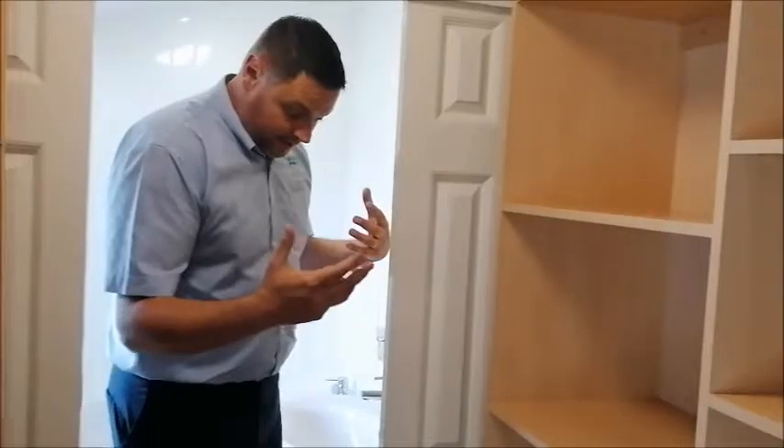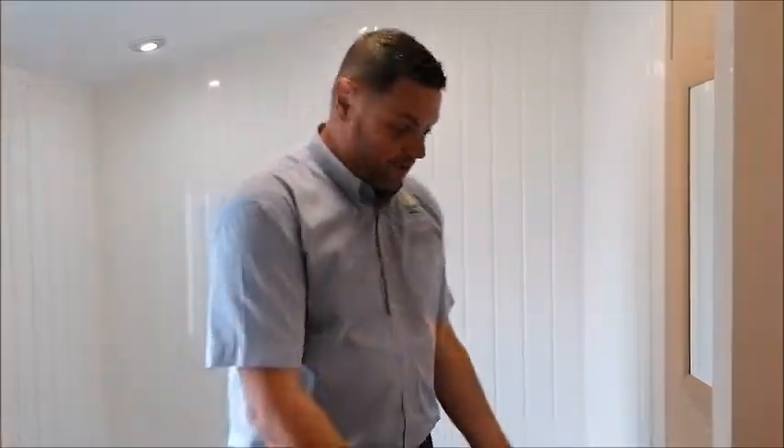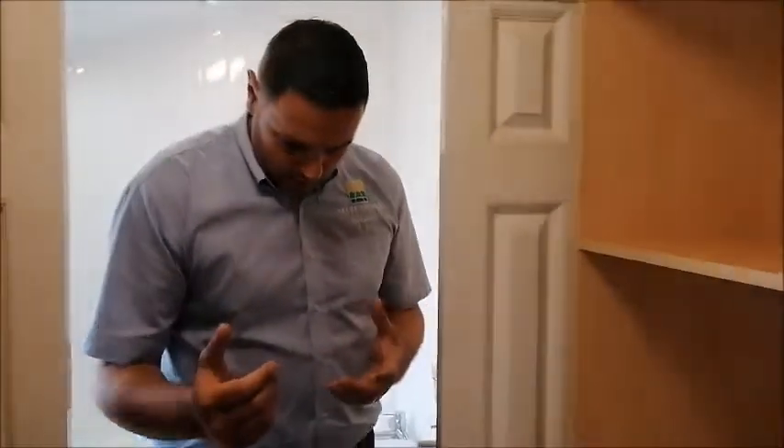Through to the main bathroom, where you have the bath. It's not got a shower over it, but it wouldn't take much to change that — put a shower screen and you'd have a bath and shower in one. There's also a modern sink, top button flush toilet, and a heated towel rail. It's a fantastic size, really deceptive, and you can't appreciate it when it's been split in two — hence the reason for the video.